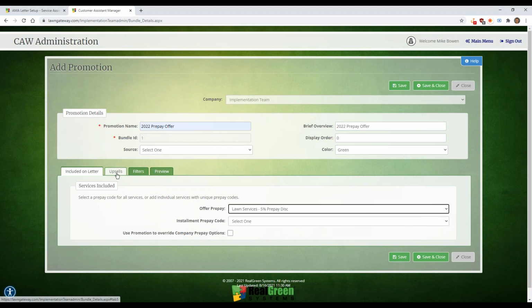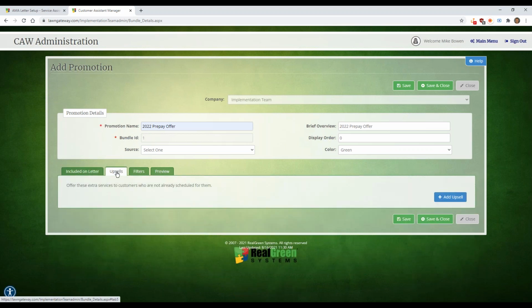All right, up next we have the Upsells tab. And here we can select as many special jobs as we wish, and these will be shown to the customer on the CAW before they prepay. Again, giving them the option to add additional services, and the services shown to the customer will only be ones that they do not currently have. So you can add all specials and not worry it will show something that a customer may already have. And instead of showing that customer pricing, show an upsell price based on price chart or something like that.